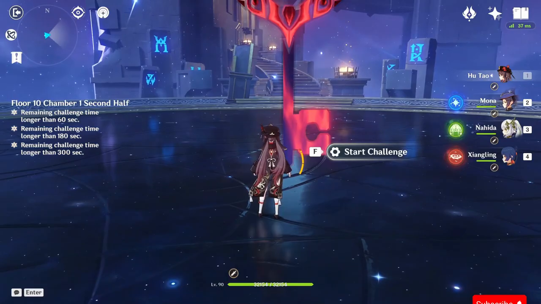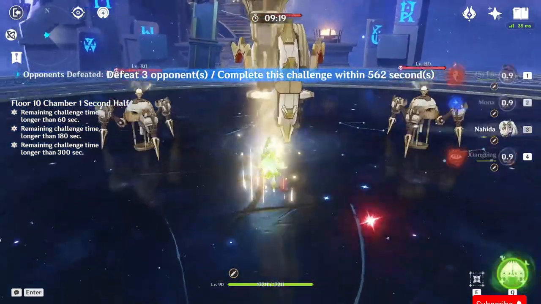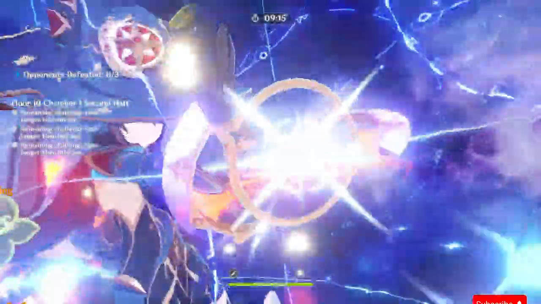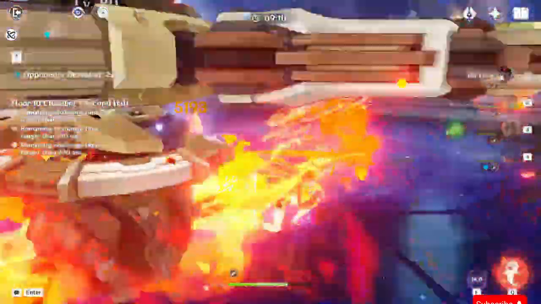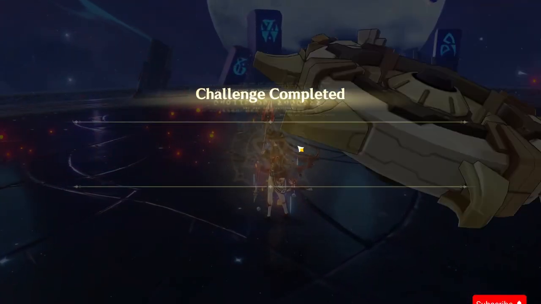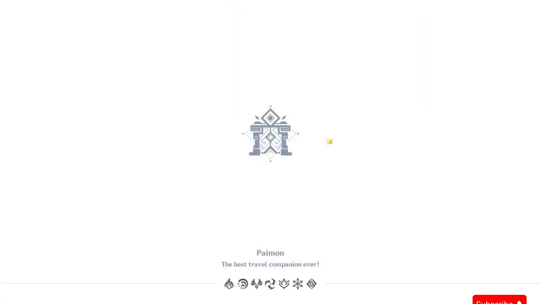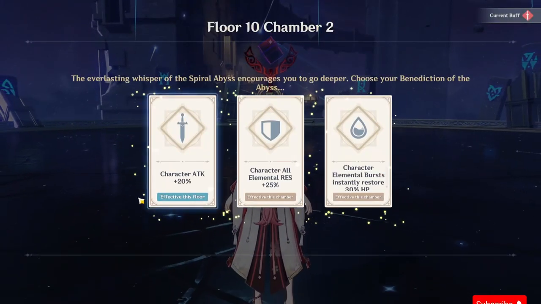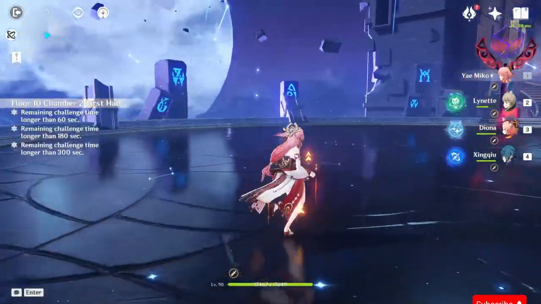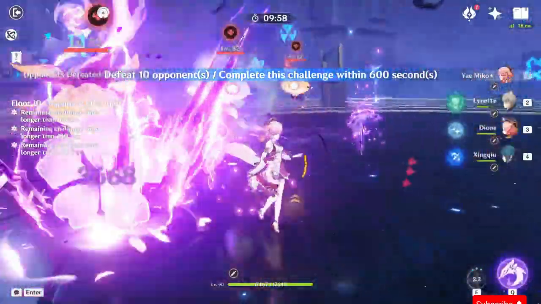I have no idea if Mona has artifacts. I'm pretty sure she doesn't. Let me scry. I will ult with Mona just because I can. Nope, she definitely doesn't have artifacts, but I don't think that's a problem, right? Her ultimate still reduces enemies' resistances, right? If she doesn't have artifacts. I don't think that's a problem.